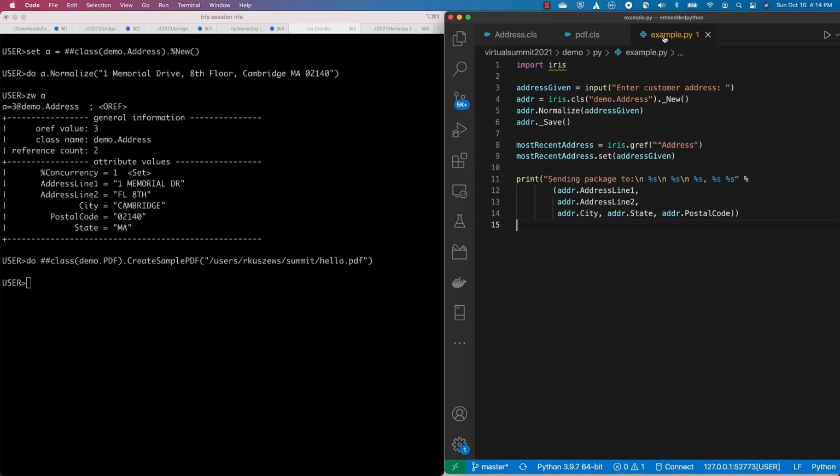So you can import IRIS. This brings the IRIS kernel right into the same memory space as your Python process. In this case, we're going to be using that demo.address class again, and you'll be asked to enter an address, and we'll normalize it, we'll save it to the database, and we'll save it as a global as well. So let's say that I wanted to send a package to our New York office.